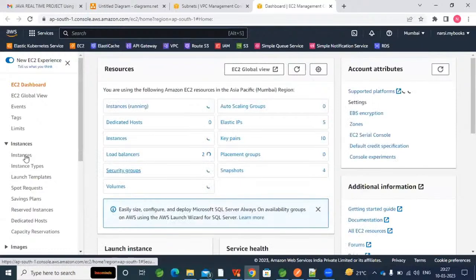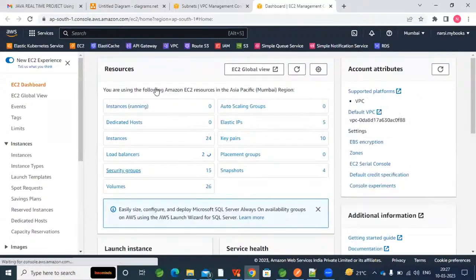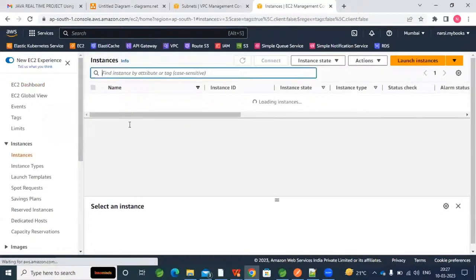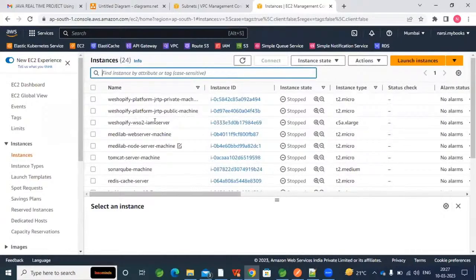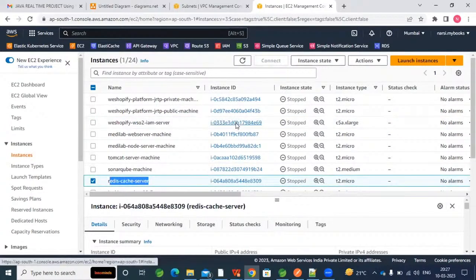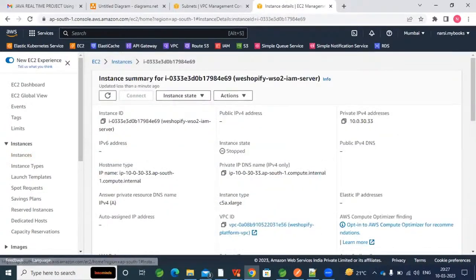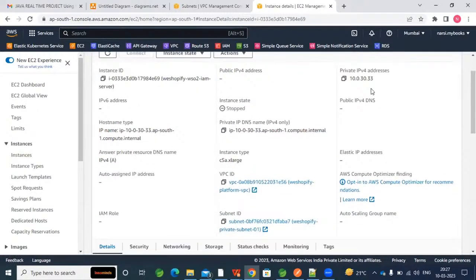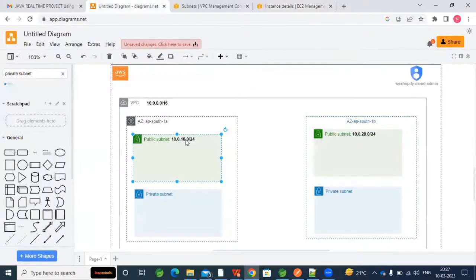Later on we're going to create the instances, our EC2 instances. For example, see the WSO2 IAM server and this Redis cache server. If you go here, the WSO2 server and the Redis cache server, their IP addresses are 10.0.30. So that means this is the IP range of private subnet 1.